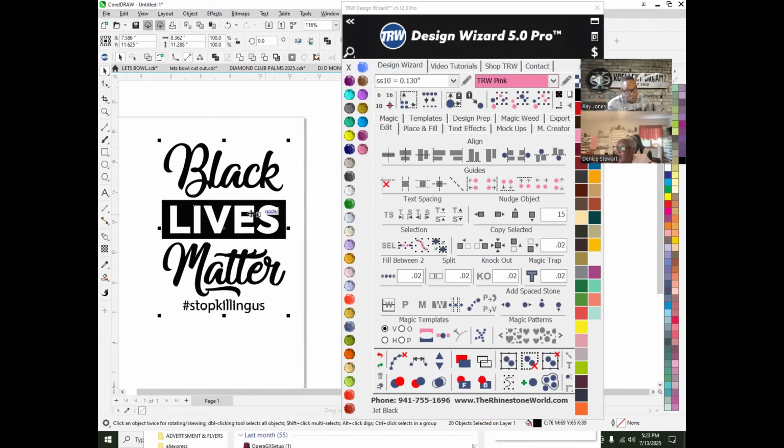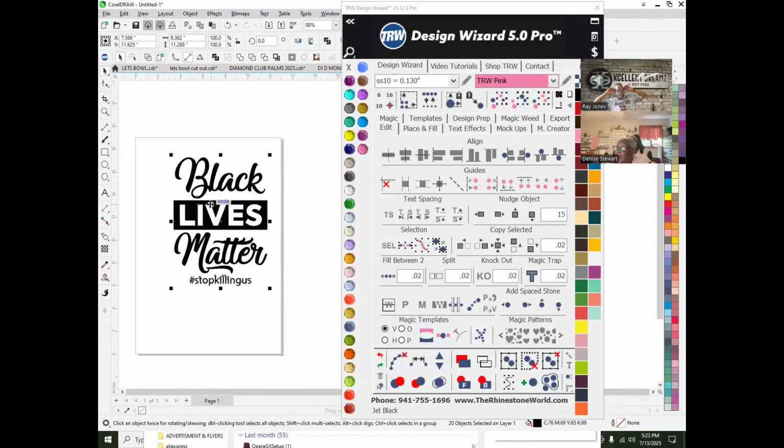So when I do this part, I try to think of the design. Who's the design for? Is it for women or is it for men? Because if it's for women, I like to grab a shirt and decide how big I'm making this design. I typically keep my women's designs about 8.5 inches, so that they're multi-use, so that they can be used for small, medium, and large per se. It just depends on what garment you're putting it on.